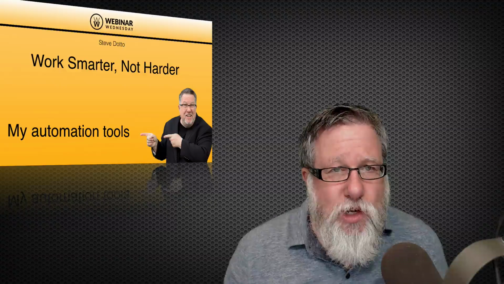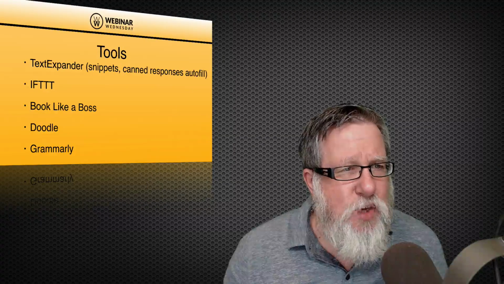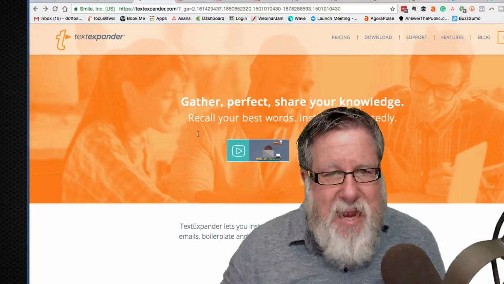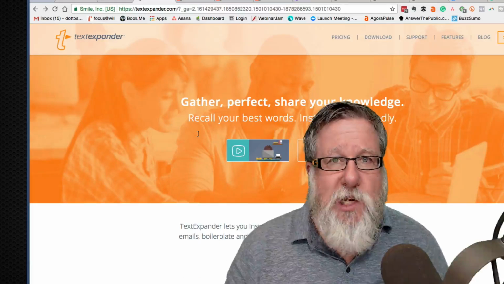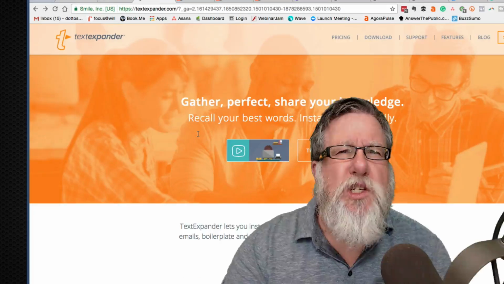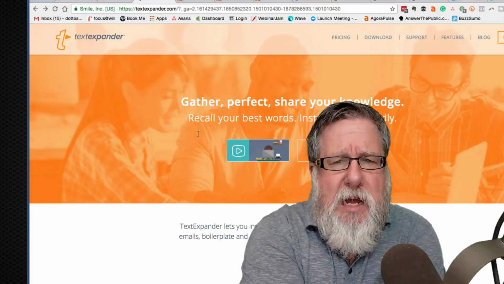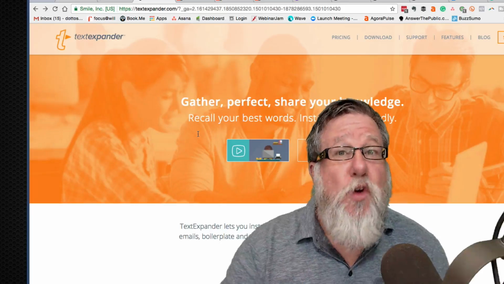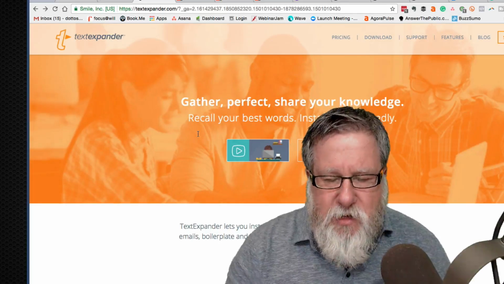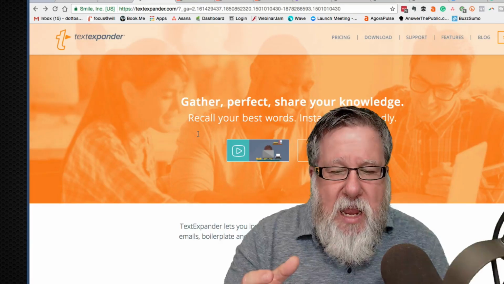We're going to start with a tool called TextExpander. Now, TextExpander used to be just available on the Mac, but now it's available on Mac and Windows. And it's not just me that loves it. Almost every productivity specialist I know loves TextExpander or some variation of TextExpander. There are a few similar tools that are, say, Windows only, but they're keyboard expansion tools or macro tools. Now, what TextExpander does is allow us to save a snippet.